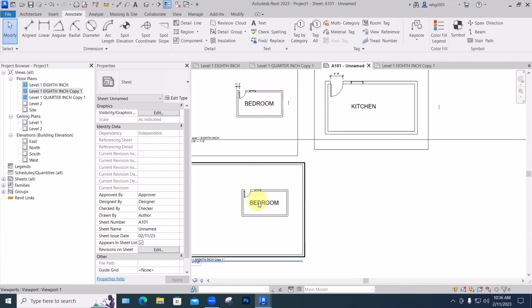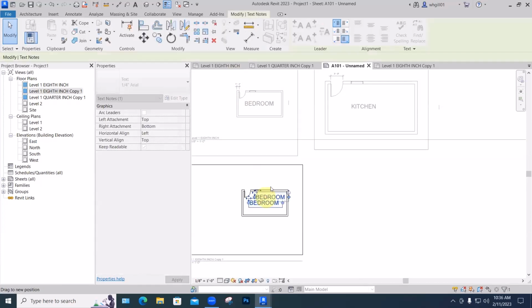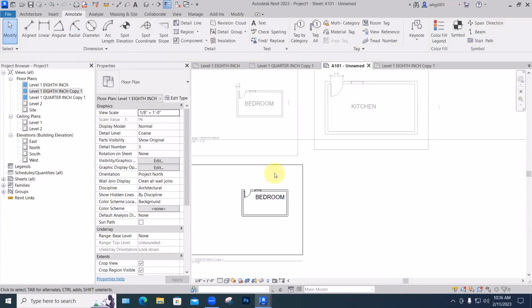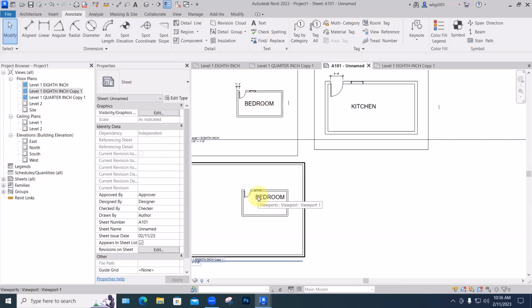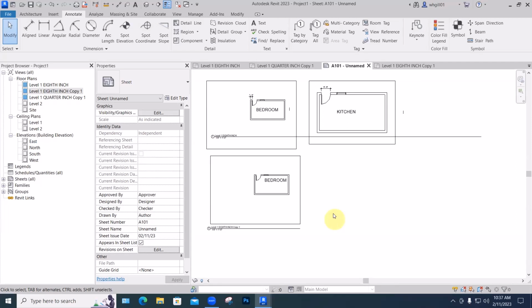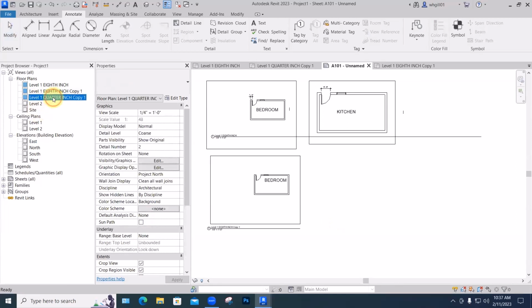If I need to move this word to get out of the way of some furniture that I'm turning on in that plan, I can do that. The view is a duplicate, and all the annotative objects in that are copies as well. And you can do whatever you want to them in the copy without affecting the original, or in the original without affecting the copy.